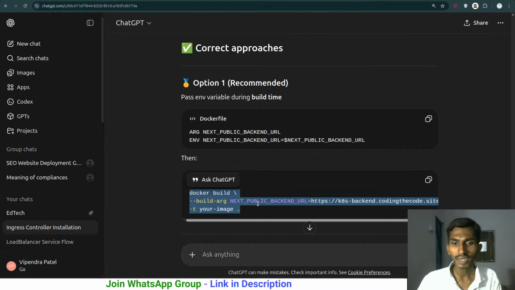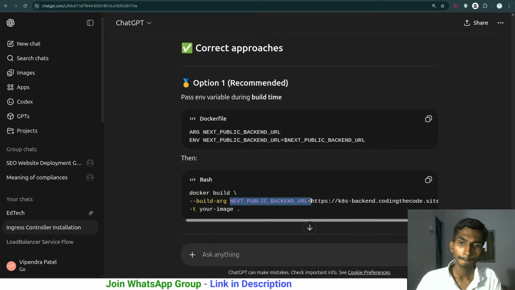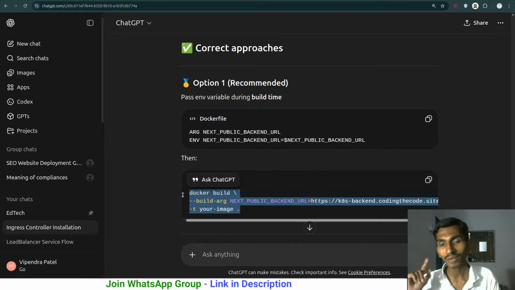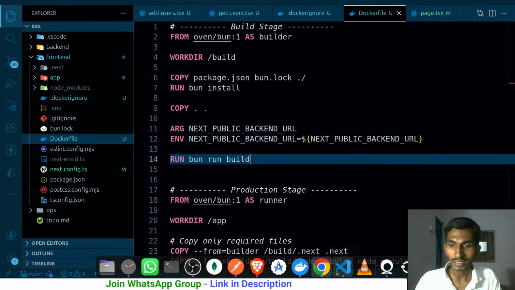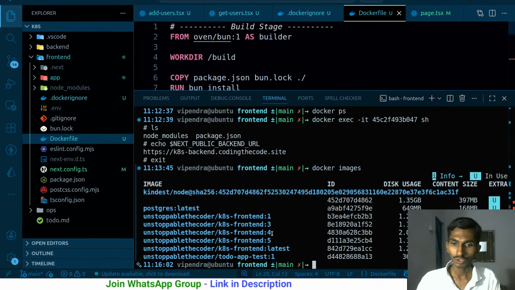So ultimately inside the image, this is not the best way actually. If you are passing this inside the image directly, how can it be the best way? But let me do it. Let me create version number 6. Version number 5 contains the right code that will be used inside Kubernetes. So if I say docker images, this one contains the right one for the Kubernetes section. We will be using this, and I'm gonna be creating one more version right here.